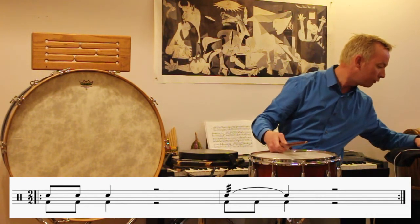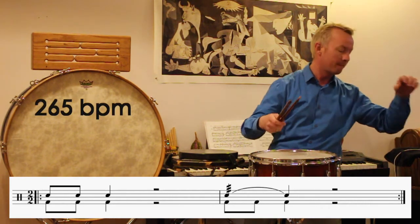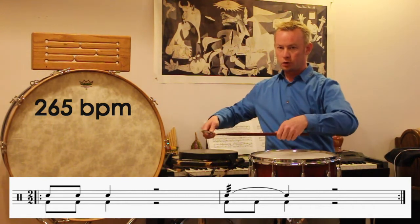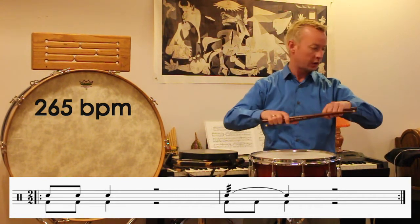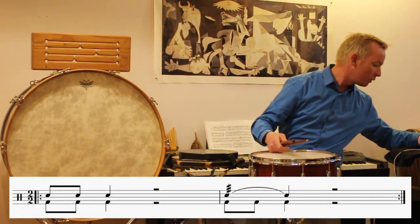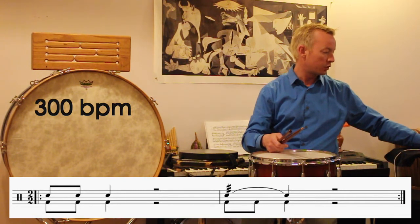It's still working pretty well for us, so now we'll bump the tempo up to 265 beats per minute. And now we'll bump the tempo all the way up to 300 beats per minute, 300 to the quarter note.